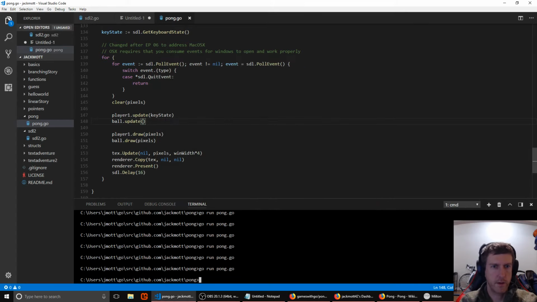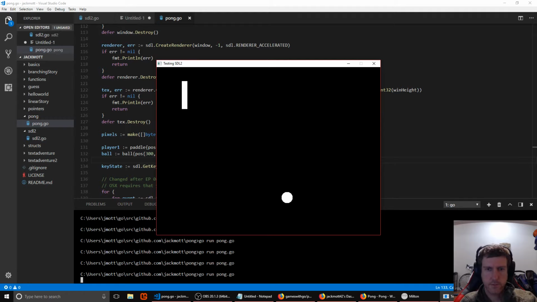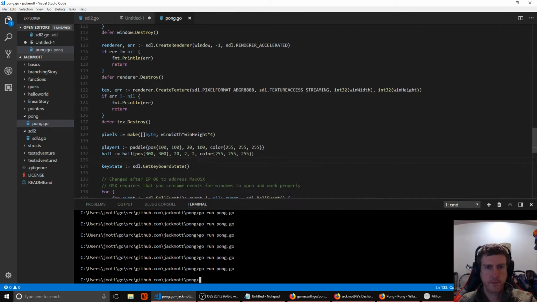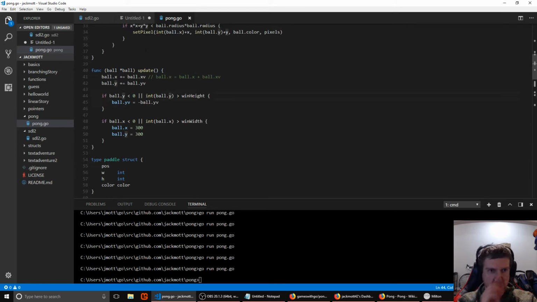Let's slow it down a little bit. All right, so one thing we notice is that the ball is not bouncing until the midpoint of it has hit the boundary. So let's fix that. So we'll adjust for the radius.